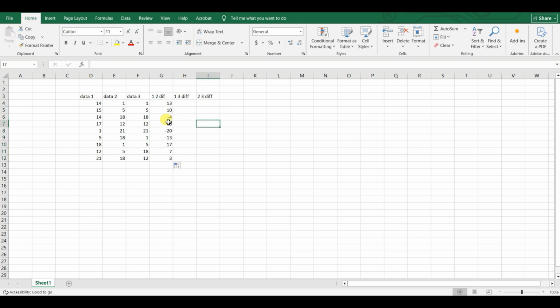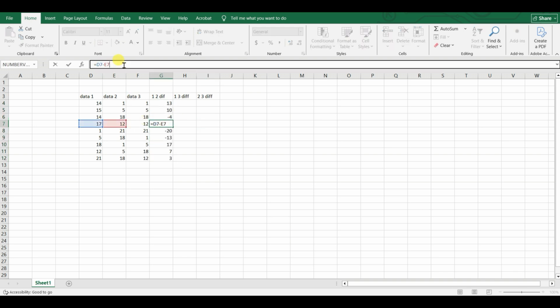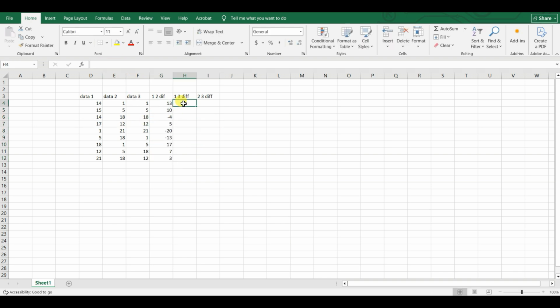For this also, equal to 1 minus 3, just double click here. And now 2 3, equal to 2 minus 3, drag or double click here. You can get these three differences from these values.